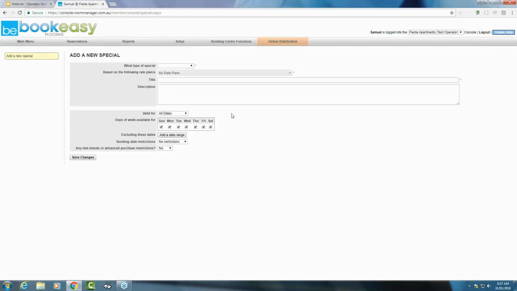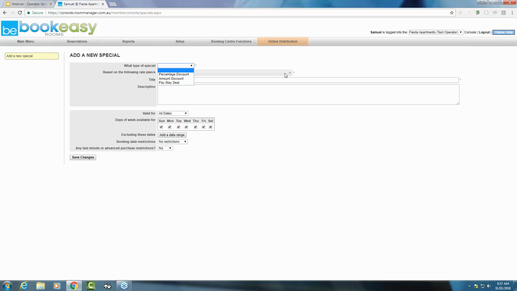At this stage, you can set up a new special, and the first thing you will notice is that there are 3 types of specials. There is percentage discount, and this discount is applied to the entire length of the stay. There is the amount discount, which will allow you to set a fixed amount, which can either be discounted from each night's rate, or it can be a fixed amount discounted from the total of the booking. A pay stay deal means if the client stays for X number of nights, they only pay for Y number of nights. As an example, 5 nights for the price of 4.